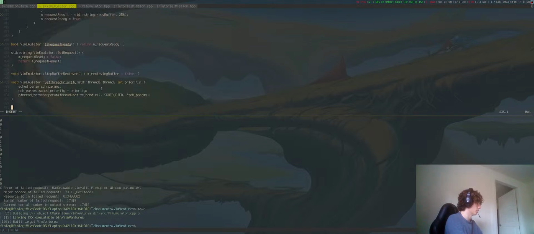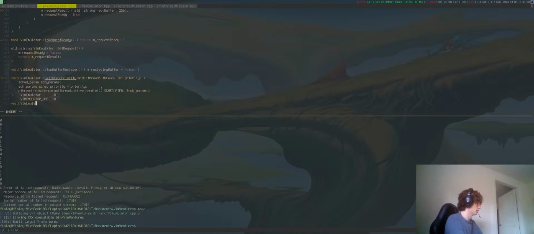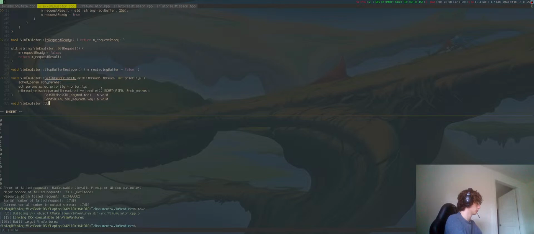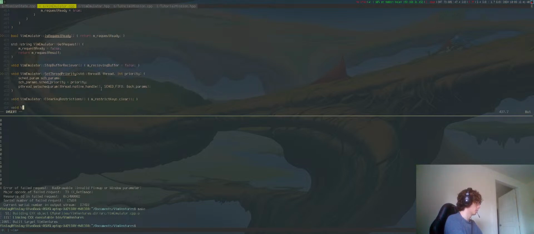Do we want to implement it? I'll just chuck it down the bottom for now. Clear key restrictions is the easy one. If we go m restrict keys clear. Cool, that's done. And now we can add the restrictions.